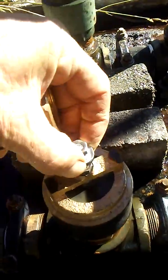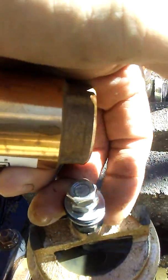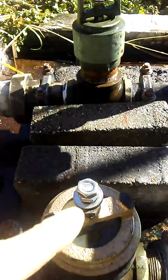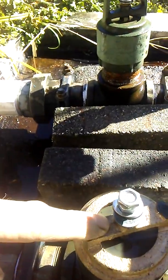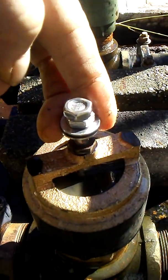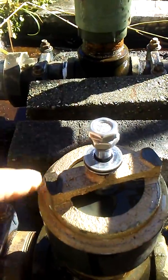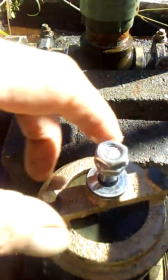Another neat thing: you put these bushings in here — they're from Rain Bird sprinklers, the nozzles. You drill them out and tap them into the valve housing, because if you don't, this stainless steel valve stem wears the housing out and wallows it all out. You put that valve guide in there and it wears out in about three to five years — then you just put a new one in and it doesn't hurt the housing. You can also get these in stainless steel now.